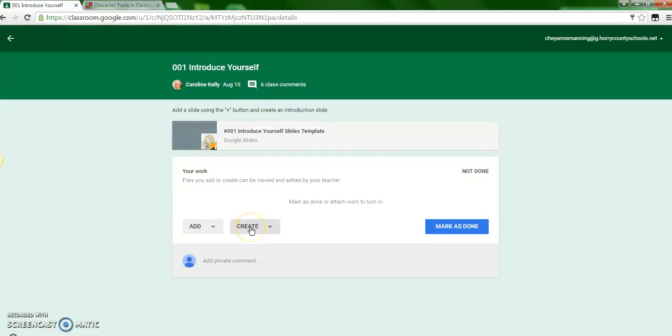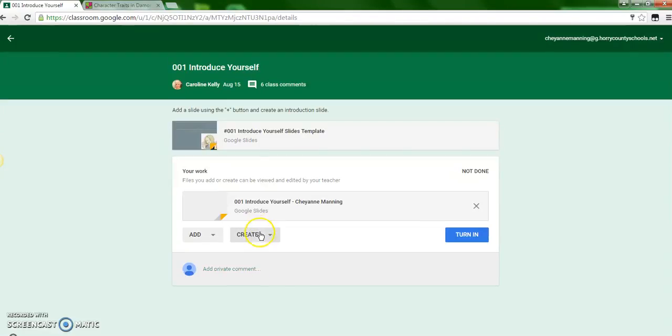When your teacher asks you to create either a slide or a doc, you'll click on create and you'll choose which thing you want to make. For this assignment, you have to create a slide. So I've pressed create, I've clicked slide, and now this is going to be the assignment that she completes.